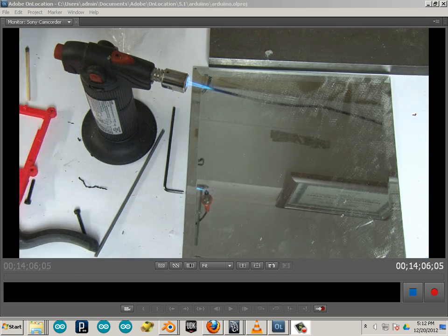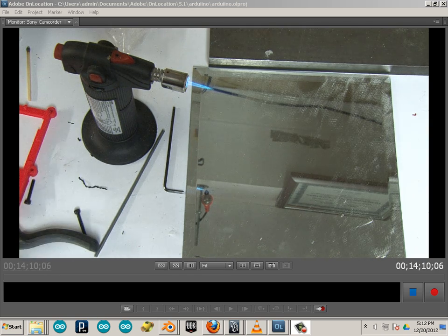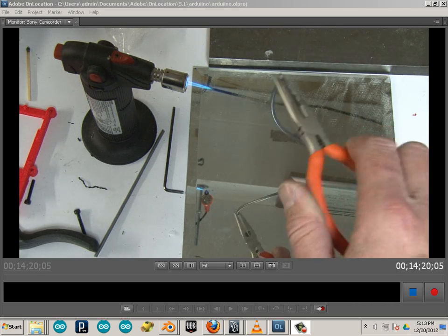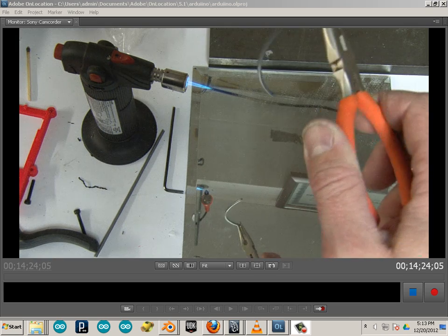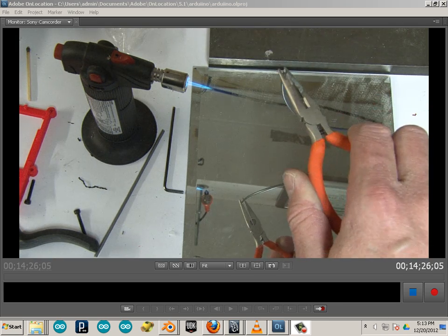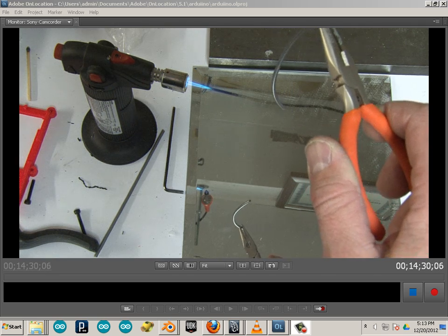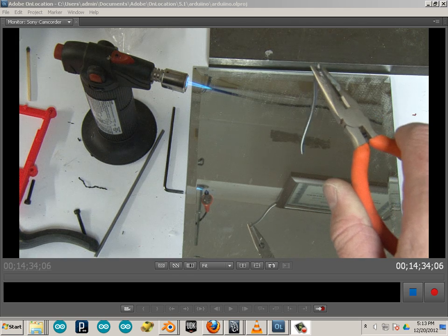Now the PLA is curved. See, we need it very straight. So what I do is take a pair of needle nose pliers, hold the piece of PLA at the very tip, and then kind of wave it back and forth in front of the flame. Don't get it inside the flame. Don't get it too hot. It's going to turn into like a spaghetti noodle. You can see it straightening out right there.